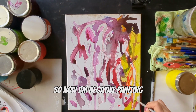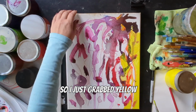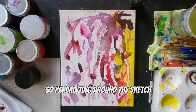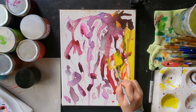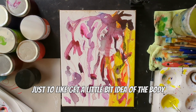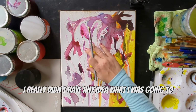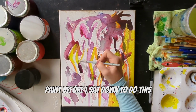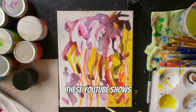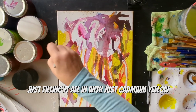Okay, so now I'm negative painting. I got my initial sketch in there that I liked. So I just grabbed yellow, cadmium yellow, and I'm negative painting. I'm painting around the sketch just to get a little bit of an idea of the body and the legs coming down. I really didn't have any idea of what I was going to paint before I sat down to do this. I'm trying to challenge myself with these YouTube shows. So here I am just filling it all in with cadmium yellow.